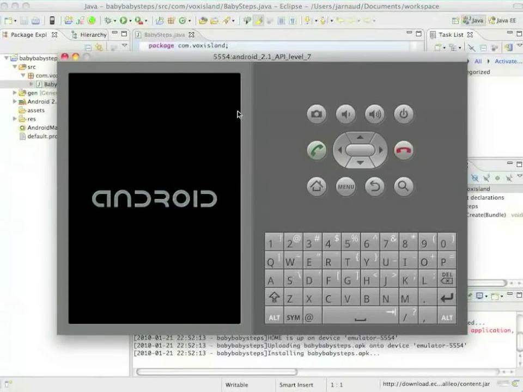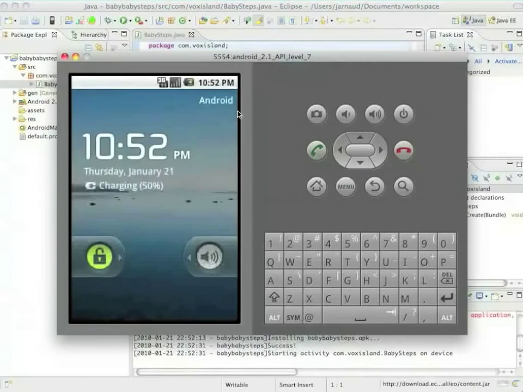The very first time, you're loading the emulator, it's really loading, interpreting the Android operating system. So basically it can take, let's say, 2 to 5 minutes, but then it will stay open on your computer, and we will go back and forth between Eclipse and the emulator.